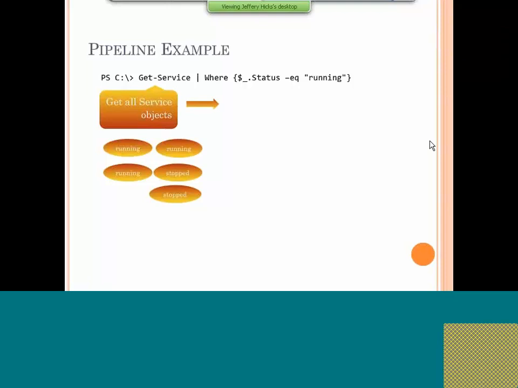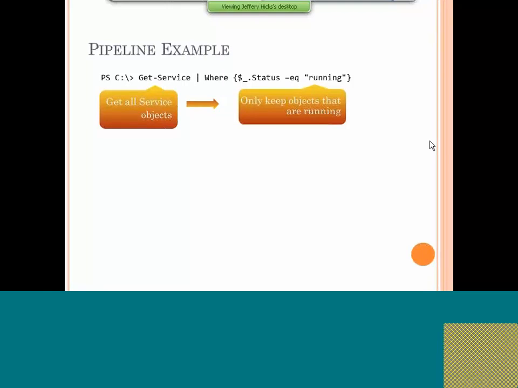All right, so I'm going to get them, and some of them will have a status of running, some will have a status of stopped. Now I'm going to pipe or pass them to the next cmdlet in the pipeline, Where-Object. The Status property, the $_ says, look at the first thing that's coming through. It's a service object. The Status property, if that Status property is equal to Running, and eventually you will learn all the operators for PowerShell, the -eq is the equals operator. So if the status of that service equals running, I'm going to keep it in the pipeline. Otherwise, the ones that are stopped or don't meet that criteria are removed from the pipeline.